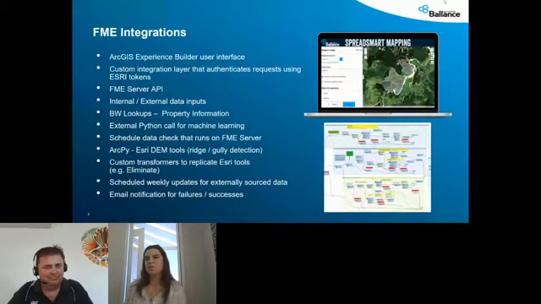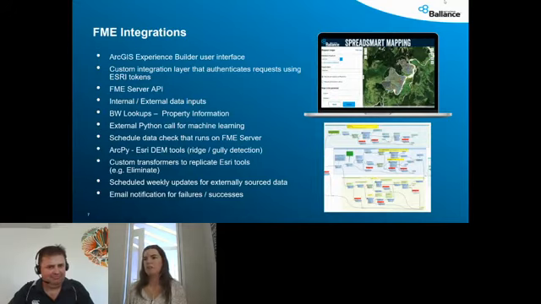The 2 workbenches read in both internal and external data inputs. One example is we have a BW lookup against our customer data that assigns property information to each job. And we also read in external data such as the New Zealand building outlines to identify buildings to not spread fertiliser on. And these building outlines are updated weekly with a scheduled update. As mentioned earlier, the data is being sent to and received back from an external machine learning Python script, and we also have that scheduled data check against the job table to track the status of the process.